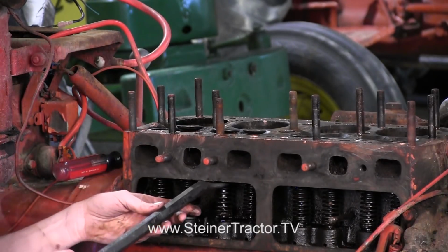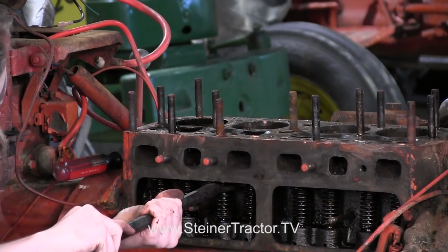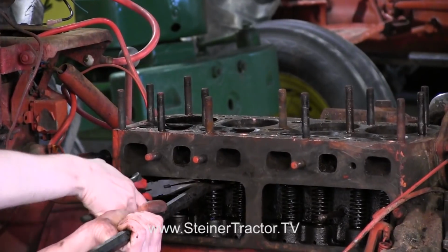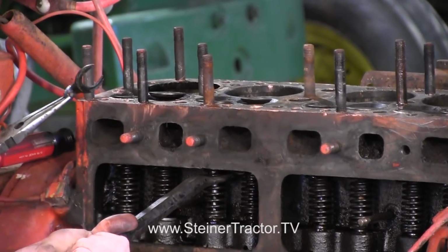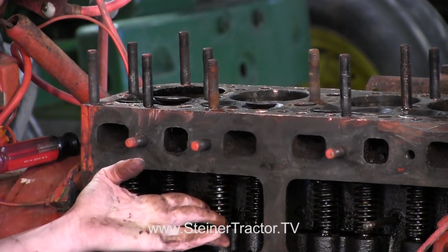So I'm going to set this in here and try to move that spring down a little bit like that, and then I'll just use some pliers to try to get that clip out. There we go, just like that. There's our old clip. It's pretty bent. We'll replace those, of course. And then I'm gonna pull this out.